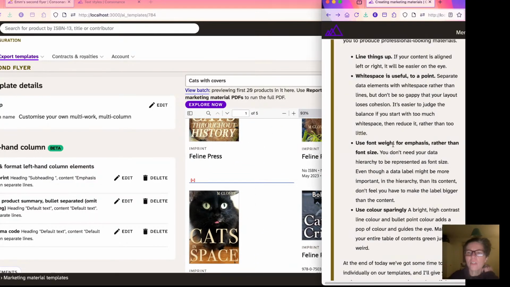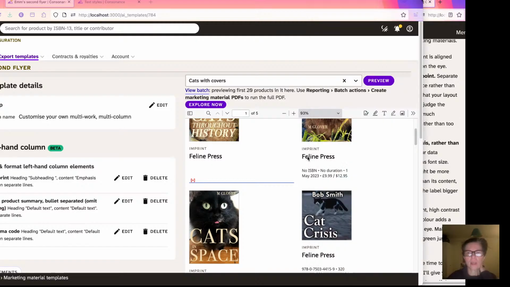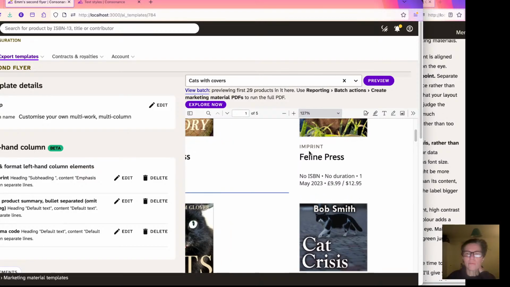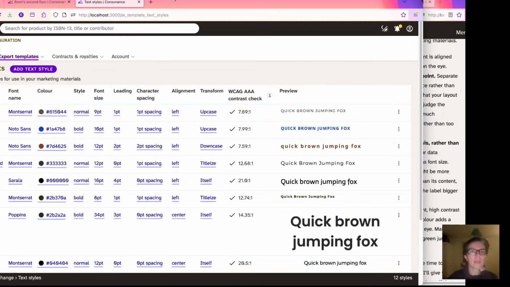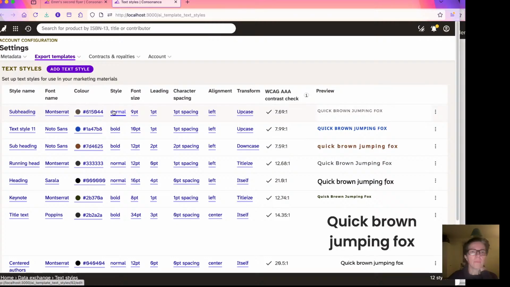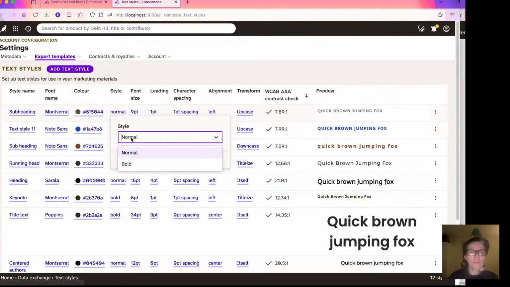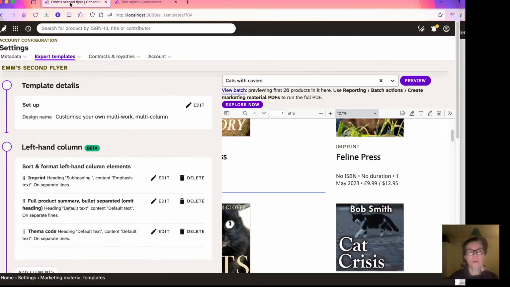The next point is to use font weight for emphasis rather than font size. So we've styled our imprint label there, and we've capitalised it and we've given it a fairly strong colour, and we could toy with making it bold as well. Let's just make it bold and see what that looks like. And so what we've done there is use all of the styling possibilities at our disposal rather than just relying on size.